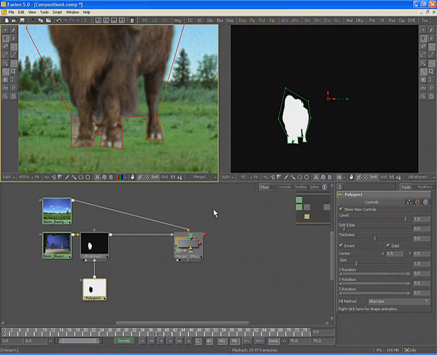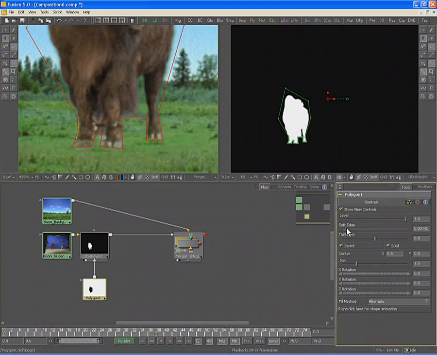That should about do it. There we go. Now put a little bit of soft edge on there just to blend those in a little bit better with the ground.